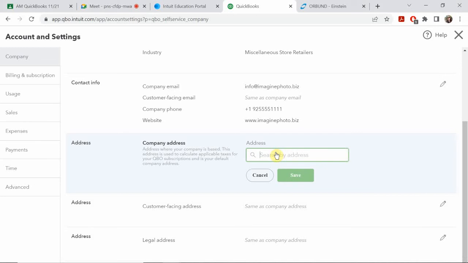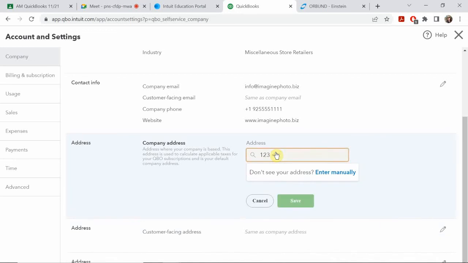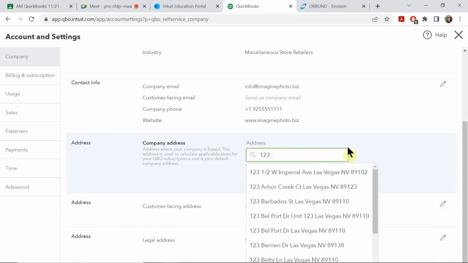It will also mandate you to map out a legitimate address. So it has to be a real location, a real existing address. Because again, the more information that you're filling in here, all this contact information, ultimately, you're filling out your tax form right there. So if this isn't your real address, then you're going to have to use a legitimate address. That's why when I search it, I have to see if this address actually exists. Now, yes, it does exist.